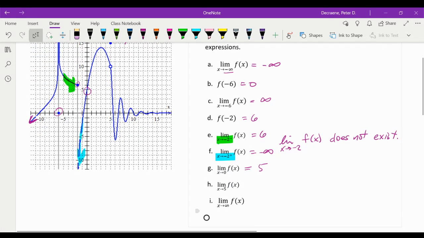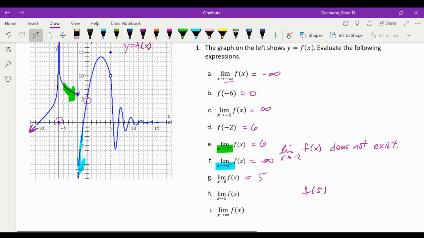It's the same as the value of the function when the function is continuous. The limit of the function as x goes to 5, let's see, there's a hole in the graph there, so I know that f of 5 is going to be up there at 15, but the limit as x gets close to 5 is going to be here at 10, because that's where the y value of the function is getting to.